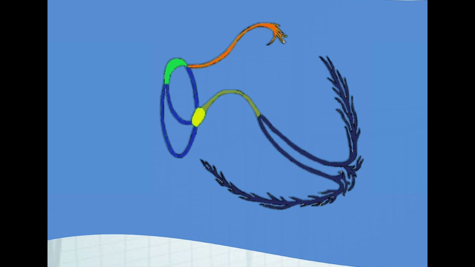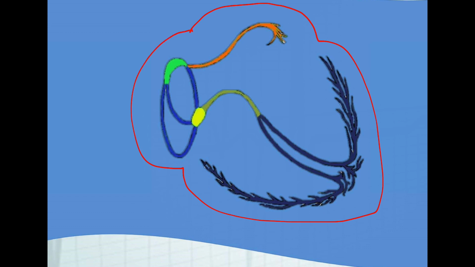So here's an image of the conduction system that we talked about. And what I'm going to do for you is I'm going to try to draw the heart here around it so you can imagine how this exists with the chambers. All right, so those will be our 4 chambers. So on this side is the right side, on this side is the left side.